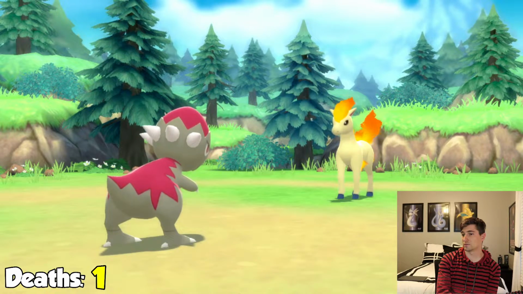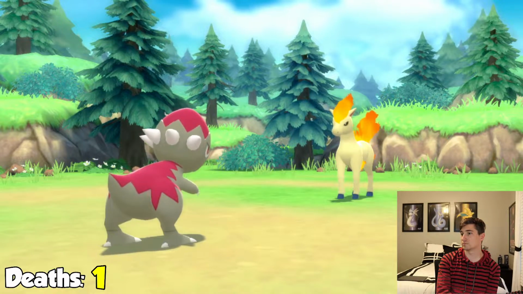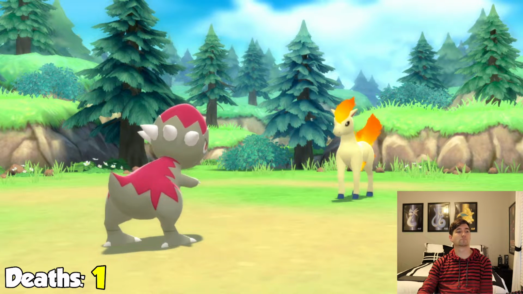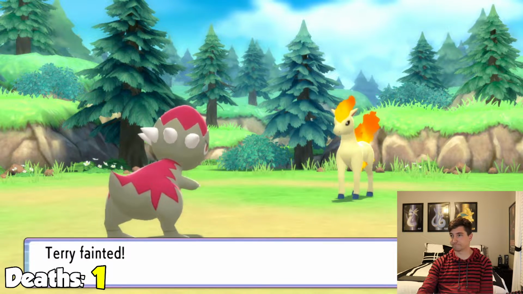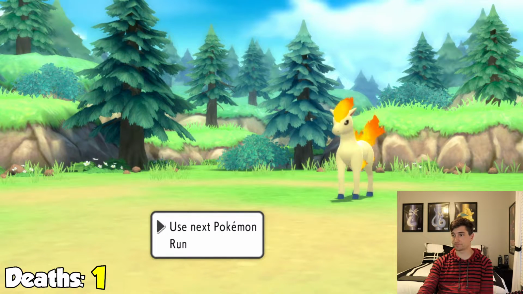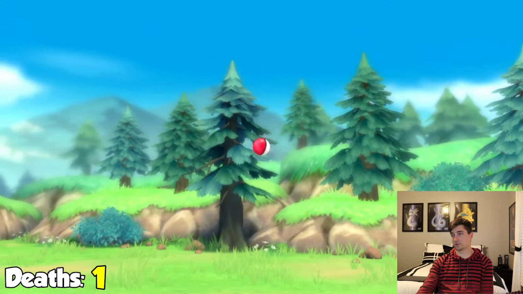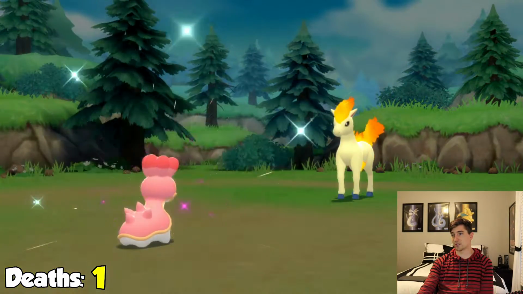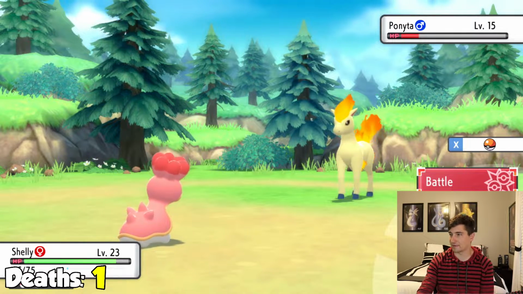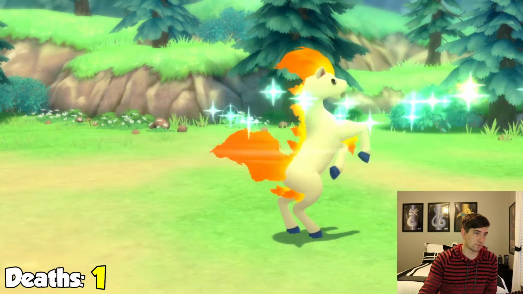Is that a crit? No. Well, there's death number 2. Where's running? Oh, can't get away. Sick. Oh. Dude, that's so annoying. It goes for Ember, it doesn't do that much. It goes for Ember, it goes for Tail Whip, and then it's like, oh, Flame Charge, here we go. Good thing I had that. Every time, it's because it gets some janky move I didn't know it gets. That's what happens when you don't do competitive.